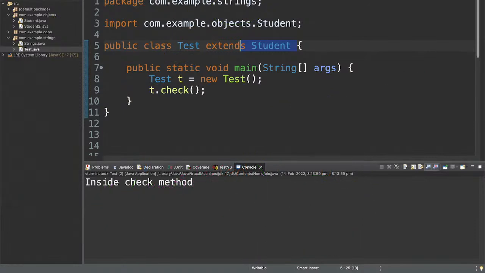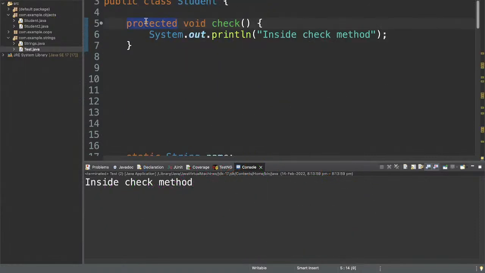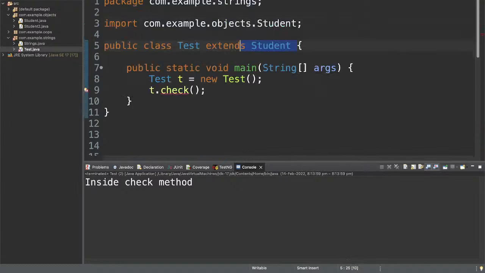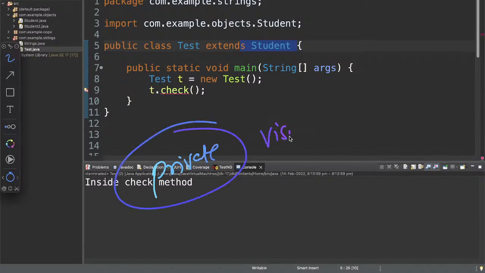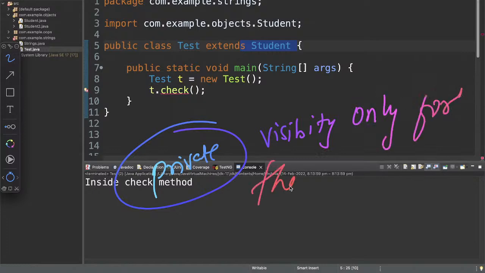So now your question will be, let's make it private, then too it should inherit it. But now can you see, it is not able to inherit, because as I said, private means visibility only for that particular class, or only for its own class.